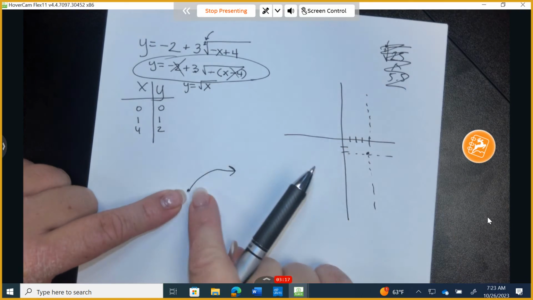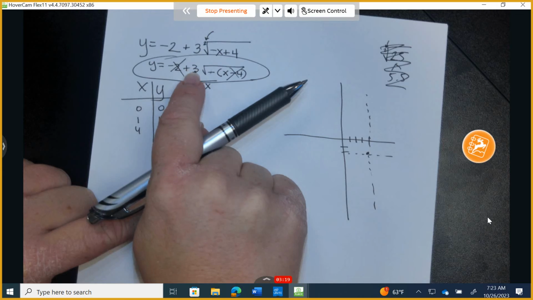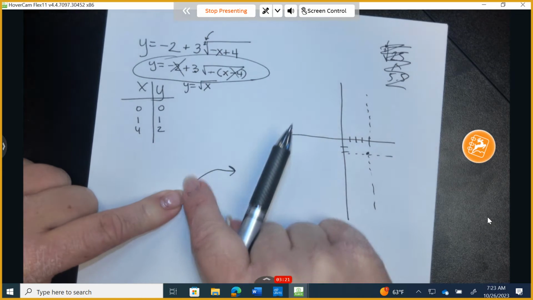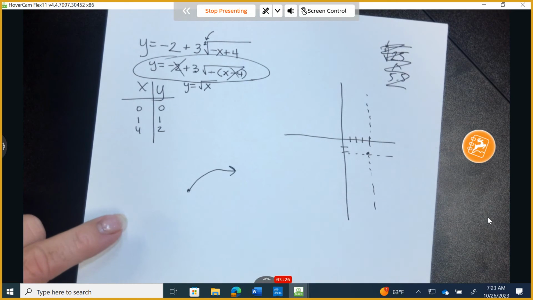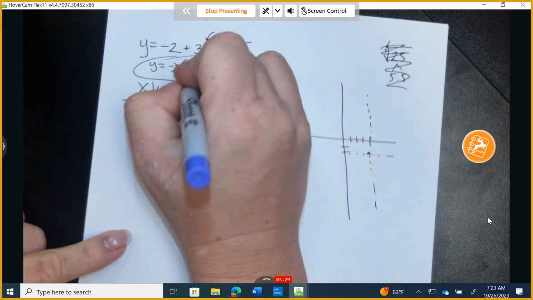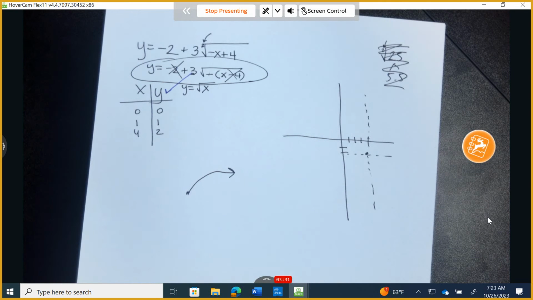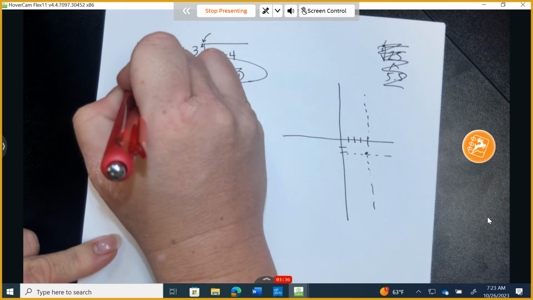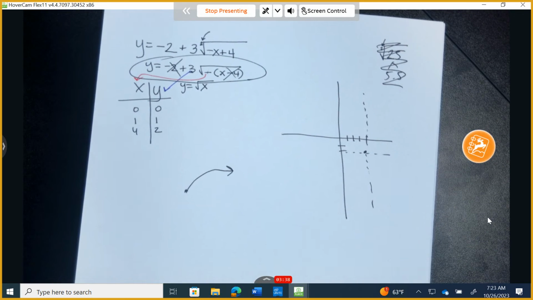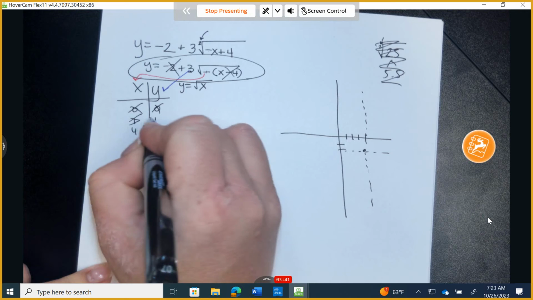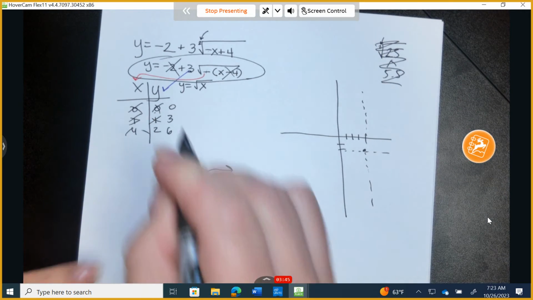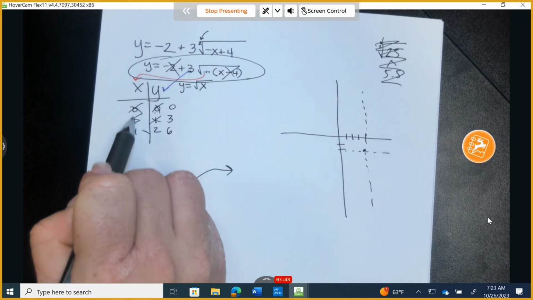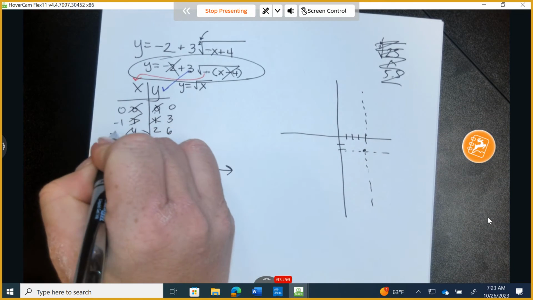How fast does it rise? So right now, we are going to stretch this by a factor of 3. It's going to rise by a factor of 3. So I'm going to take an arrow here, and I'm going to draw an arrow from the 3 to the y. Now, the other thing we have to be aware of is that negative sign inside. Please draw an arrow from that negative sign to your x column. So if I rewrite this, 3 times 0 is 0, 3 times 1 is 3, 3 times 2 is 6. On the other side, when I multiply by negative, I get 0, -1, and -4.